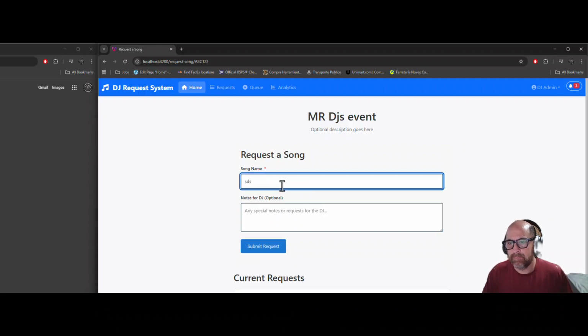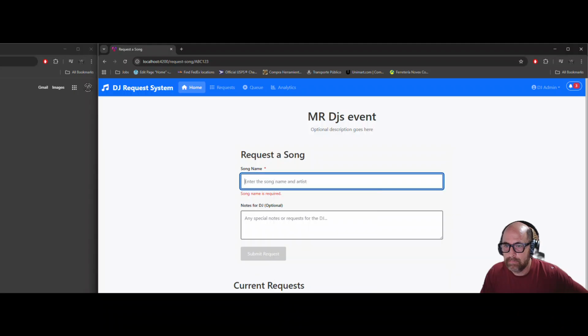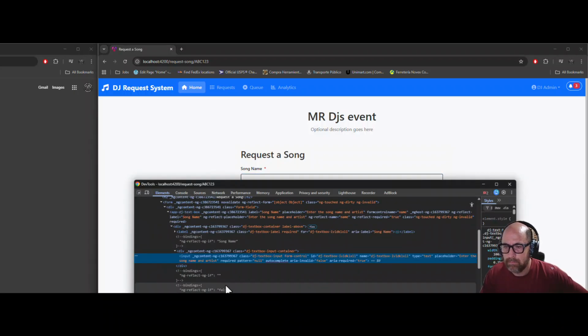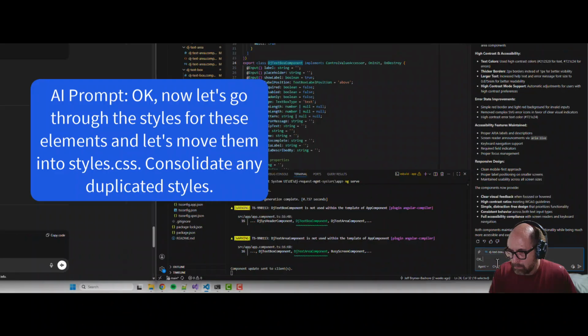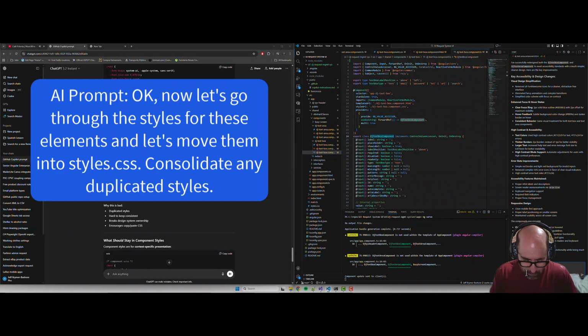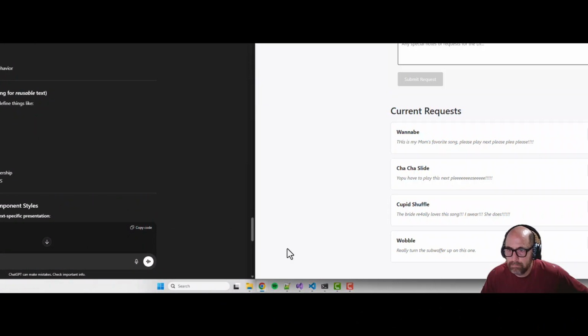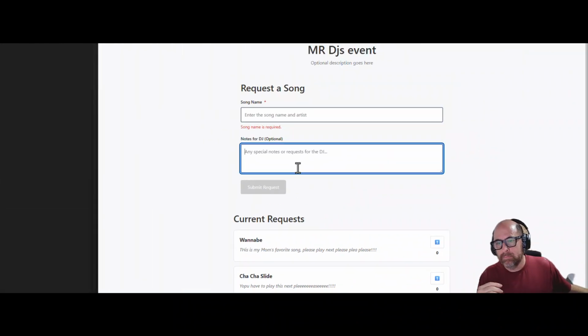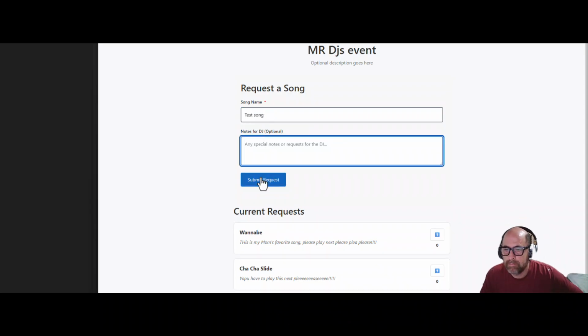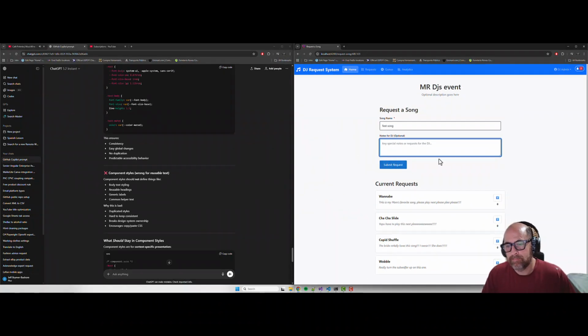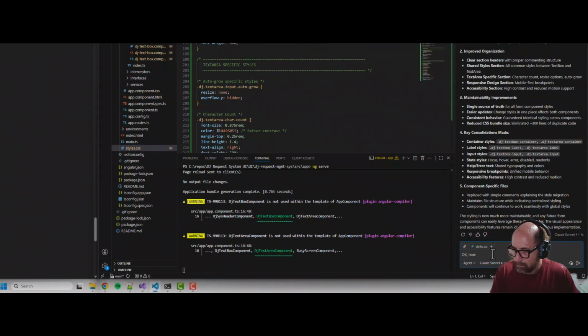It needs some refinement, but before we do that, I am going to ask the AI to move the styles from the component styles sheet into Angular's main styles.css. Okay, the styles have been moved over and it looks like they are still working in our sheet. So now we are going to ask the AI to implement some styles for our buttons. So like one main button style and then a style for primary, secondary, tertiary, and quaternary buttons. So here we go.